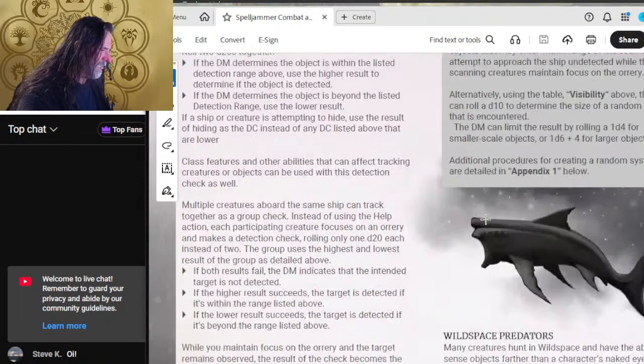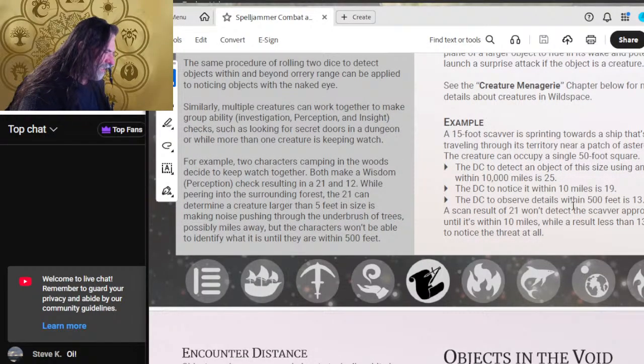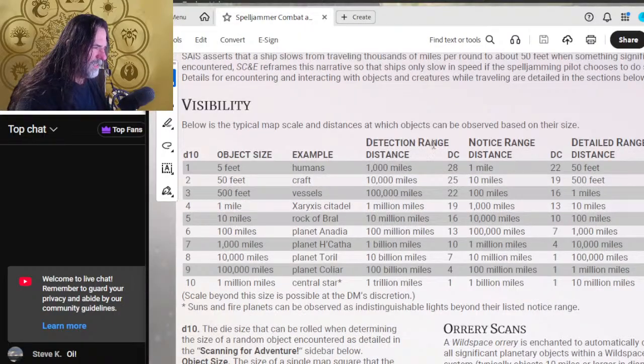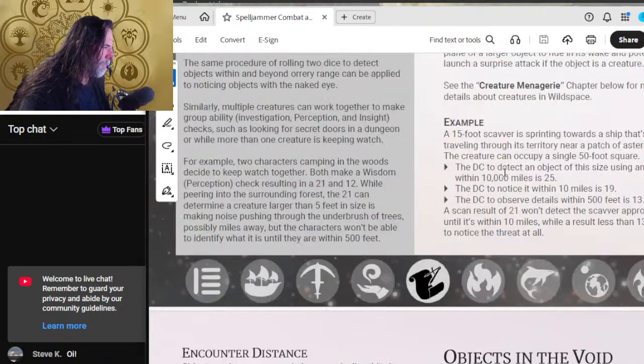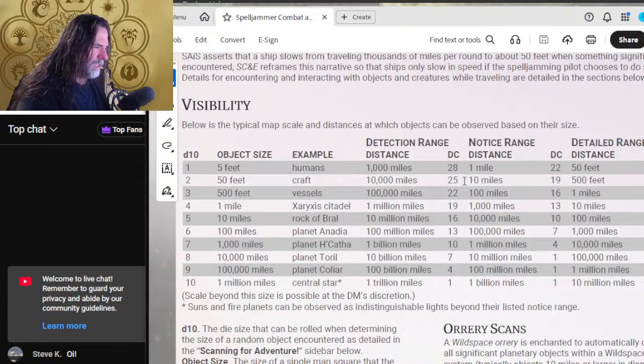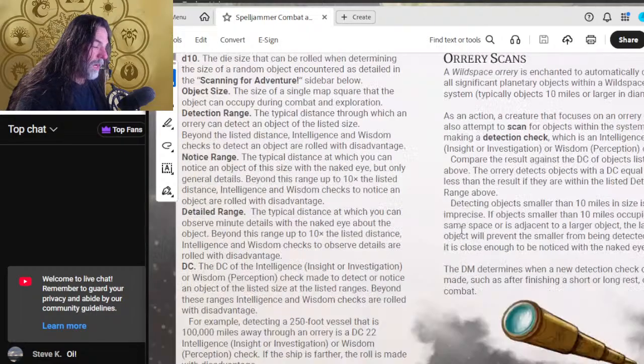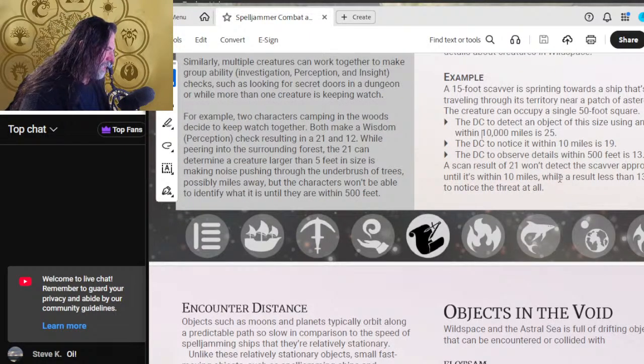DC of 13. Fails to notice the threat at all because, what's its distance? A 13, it would have to be 10,000 miles, 25. 1,000 miles, 100 miles, 10 miles, 1 mile. So that's not actually accurate. 1 mile. While a result less than 13, 500 feet, fails to notice the threat at all.